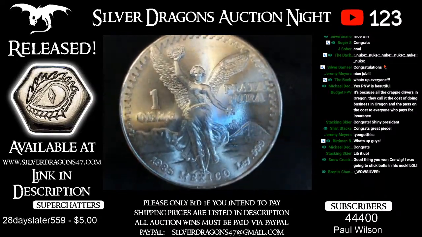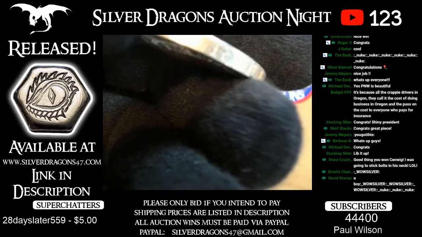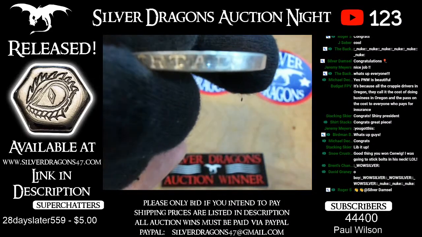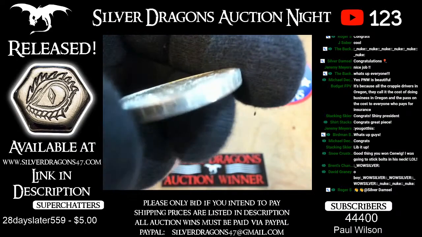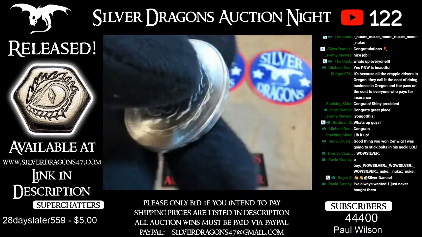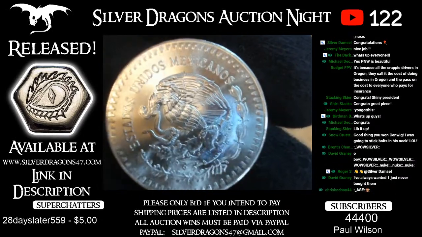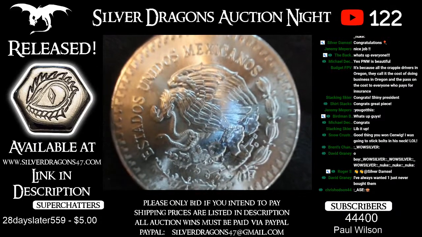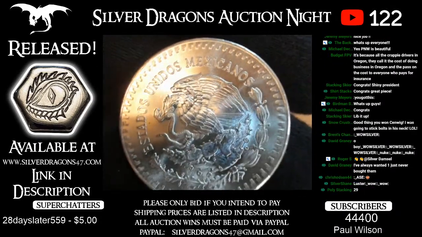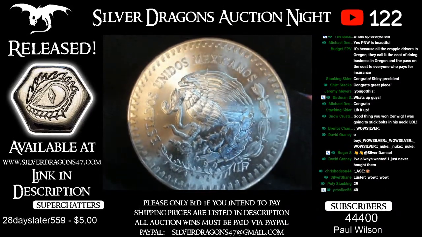So we got nice luster. It does have the edge lettering, as Libertads do. So all the way around the edge, you'll see there's lettering, which is very cool. And then also it has a nice eagle on it. Really nice eagle. I mean, this is a gorgeous coin here. Just smoking, absolutely on fire. So really cool, really good condition.